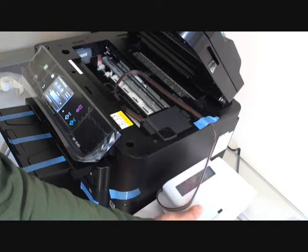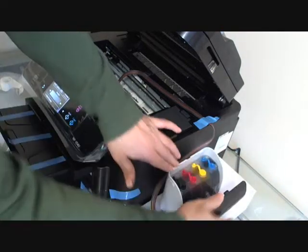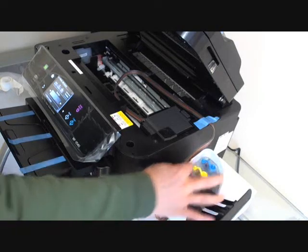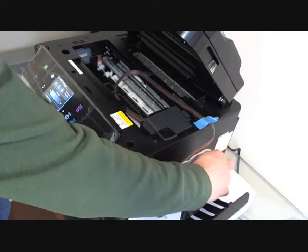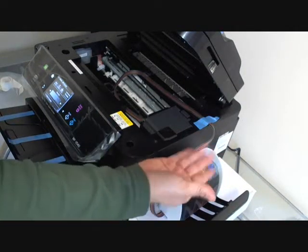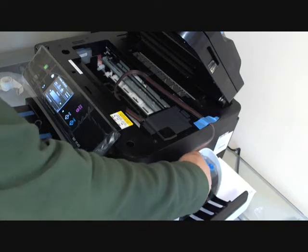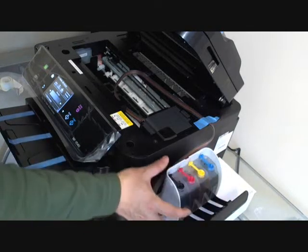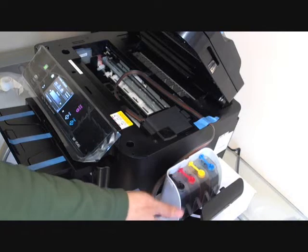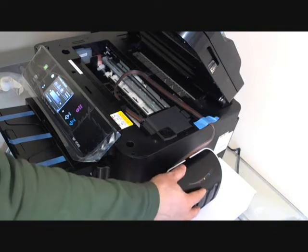This is what we need to do. Flip over the tank like this, then put it back. And you can see most of the ink has gone to the front chamber, and in the back chamber there's a lot of air. So when you open the air vents, only the air comes out if there's pressure inside the tank, not the ink. This is very important, because you don't want a lot of leaking here. For the XP series, you don't need to install the air filters. Just leave the air vents open and then close the case cover.